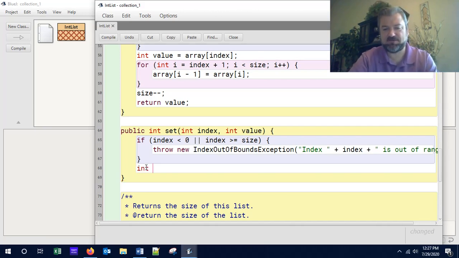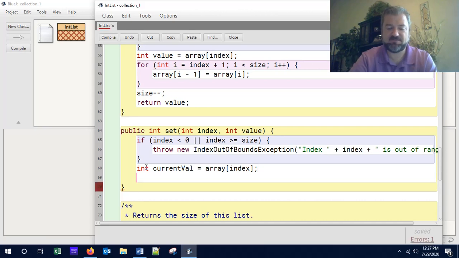All right, so I'm going to make a temporary variable to hold what is currently in this index in the list. So I'll call this current val, and that's going to be in our array at that specific index. Okay.